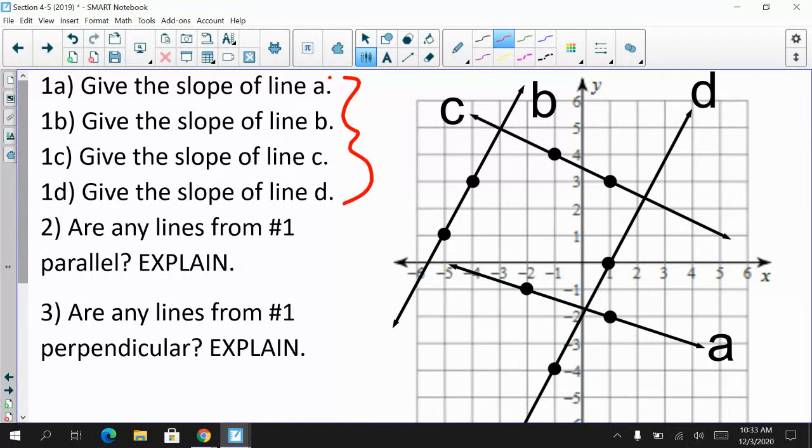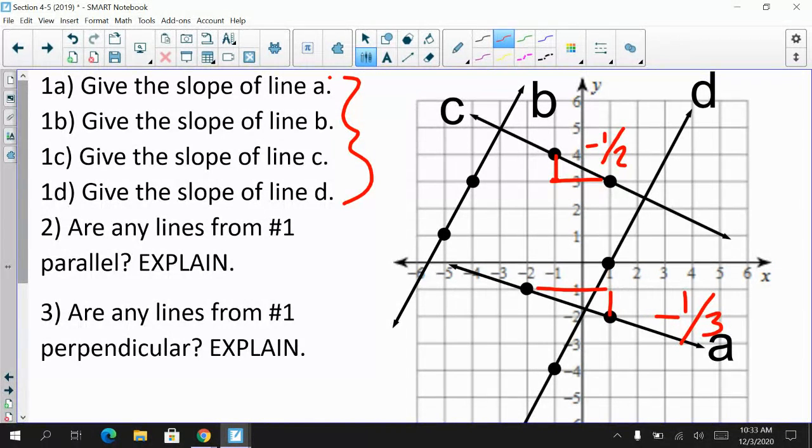All right, so the slope of line A, we're going up 1 and then left 3. Up 1 is positive, left is negative. The line's going downhill, so the slope is -1/3. Line B, I'm going down 1, negative, and right 2, positive. Down is negative, right is positive. The line is also going downhill. Notice -1/2, -1/3. They look kind of parallel, but the slopes are not the same, so they are not parallel.